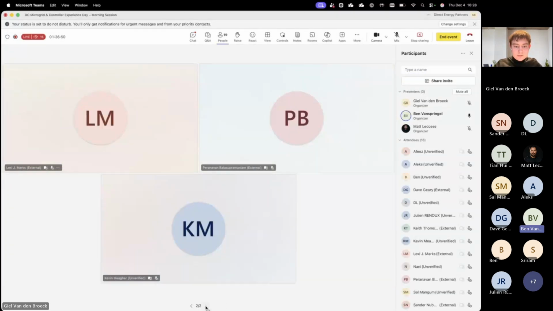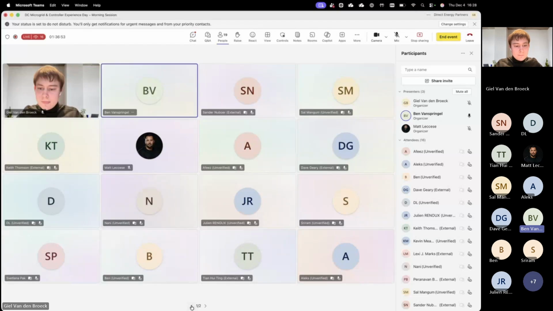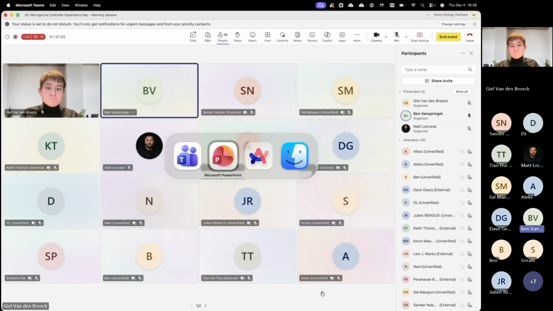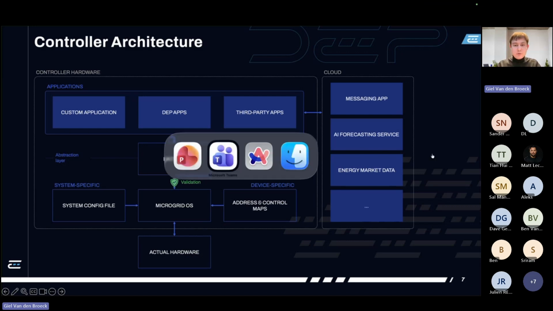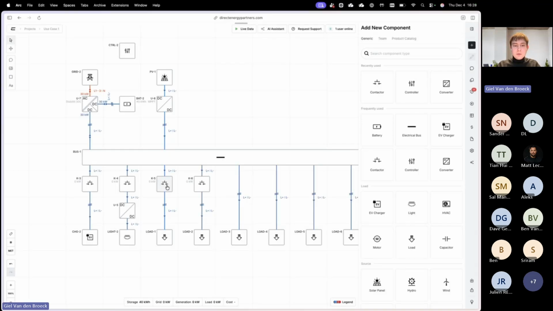So can we use a controller for load shedding and demand response functionalities? For example, when you have low battery capacity or a low state of charge. So application wise, 100%. That's a use case that's fully supported. Let me switch to these slides. Let's say you want to control these contactors to shut down certain non-critical loads in your system. You can perfectly do that and develop your application to make that happen.